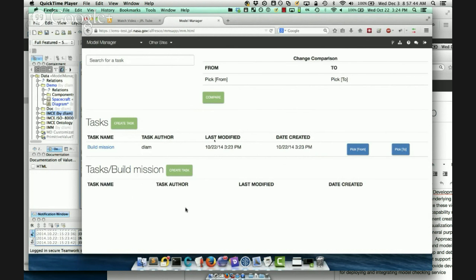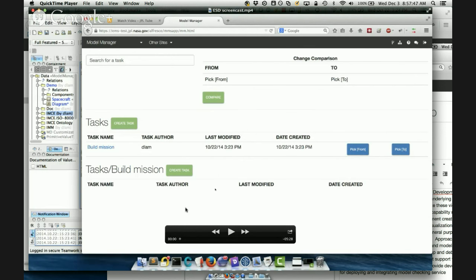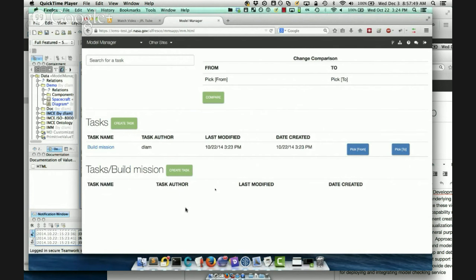So this last piece I'm going to show you shows how we've built a GitHub-inspired branching and merging capability into the web application on top of Alfresco. So we've built branching into Alfresco, if you will. This application shows you how we're going to create a task, and a branch is going to be created associated with the task. And then we're going to show you how one of our engineering tools that's integrated with Alfresco using JMS is going to synchronize the data in the engineering tool with the database in Alfresco and redisplay it on the web.